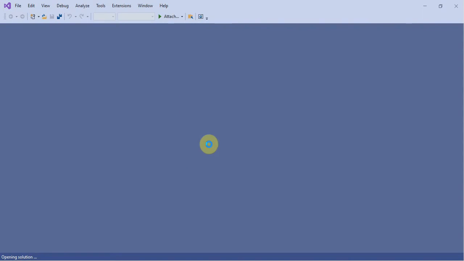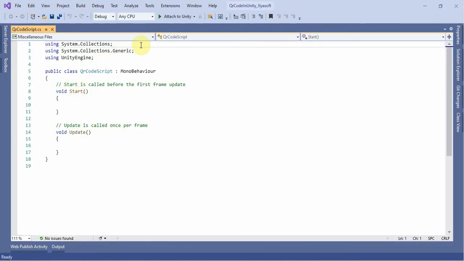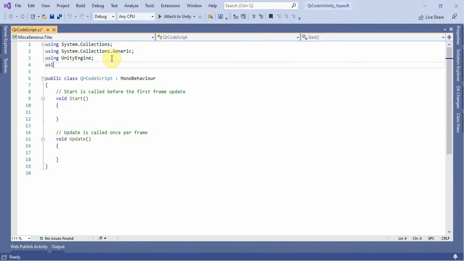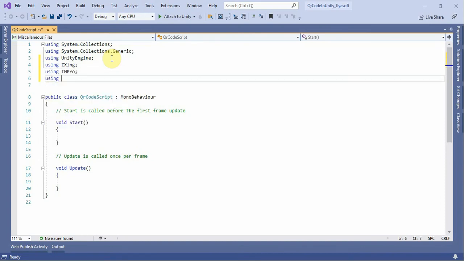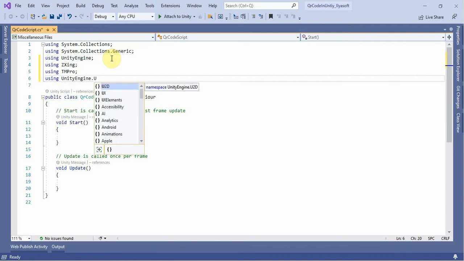Once it opens successfully, add some namespaces: using ZXing, using TMPro, and also using UnityEngine.UI.